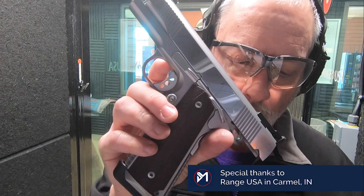Everybody, MD Polo here at a very, very noisy Rock USA in Carmel, and today a special Ed Brown. It's an Ed Brown custom. I'm going to look at it at the table, but I just wanted to take some shots.